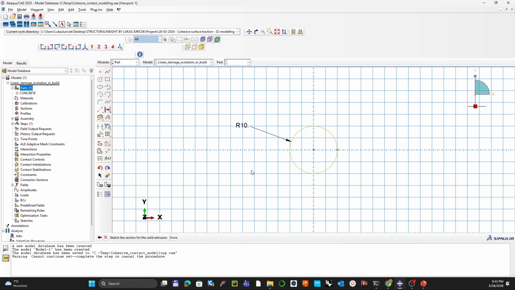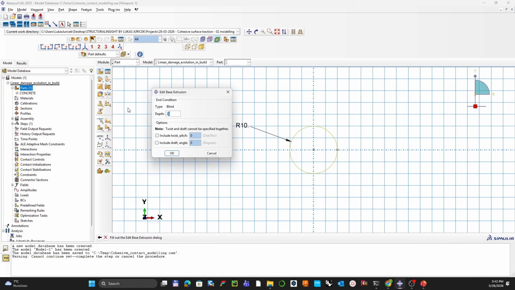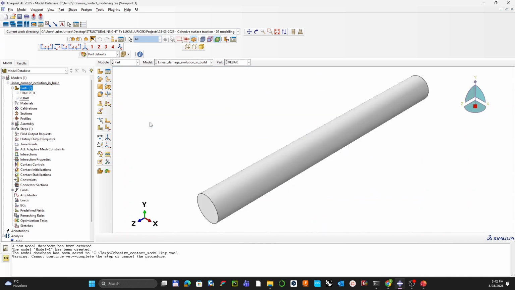Once I confirm that, I can move to extrude about 200 millimeters and create a bar. Once the bar is created, I will create in the same manner the cut in the four planes. So it will be XY and not XY.